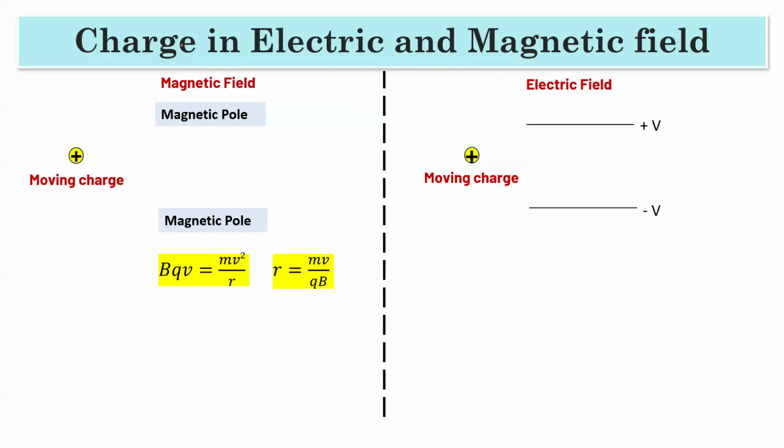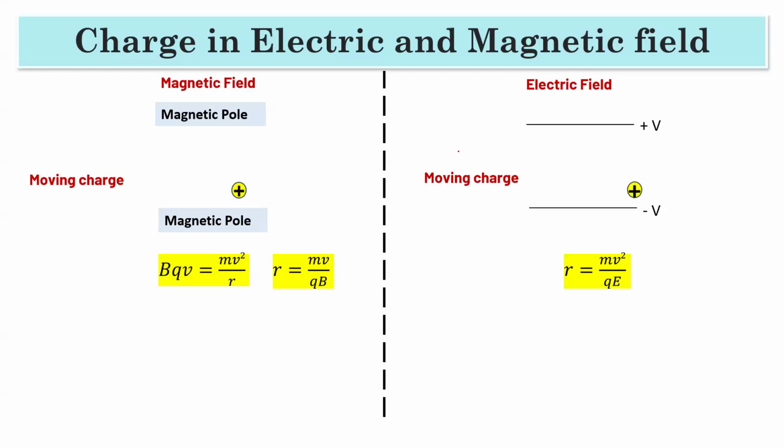Okay, so let's move to the other mass analyzer. I already talked yesterday about charge in electric and magnetic fields. We already know that if you have a positive charge and some magnetic field, what will happen? If the positive charge is moving in this direction, it will be deflected because of the magnetic field, and that deflection is equal to the centripetal force, mv squared by r, so you can know how much deflection there is. R is equal to mv by qB. We talked about this yesterday.